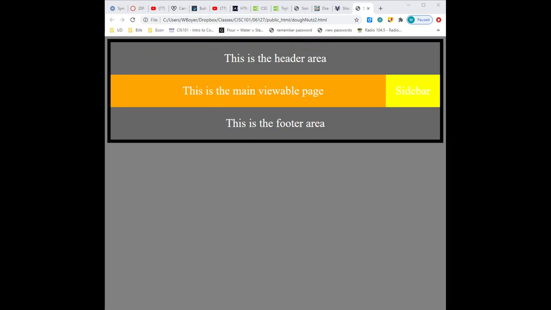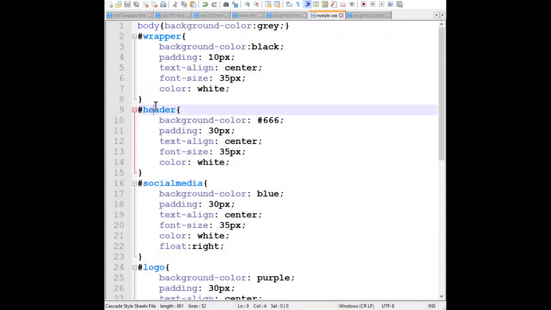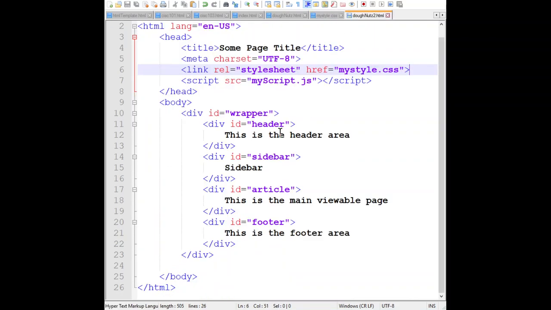And so if we look at the footer, let's go back here. There was the header that we did, the wrapper, which has some things we don't even need. I would keep the padding, but in the wrapper there's no text, right? There's nothing in there. The text that I have written is inside of a div that's inside of the wrapper. So the only things that have text that can be modified are the individual or internal divs: the header, the sidebar, the article, and the footer.